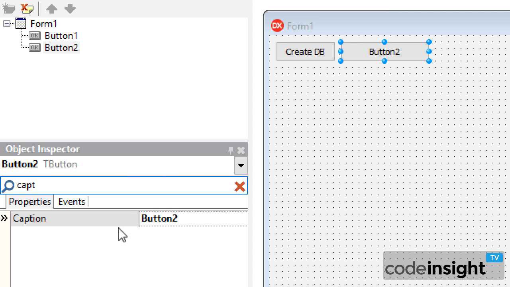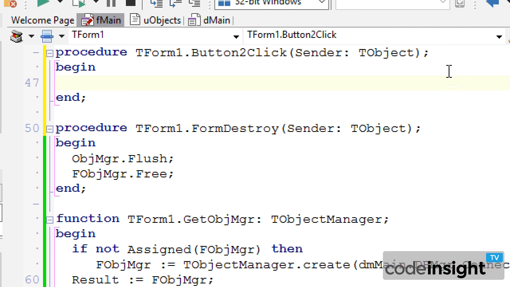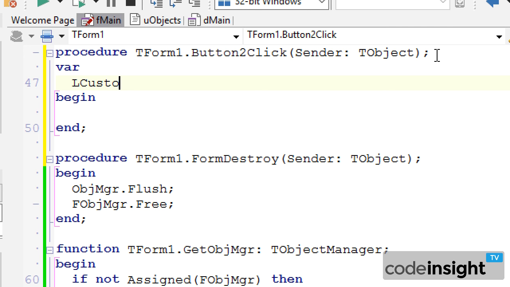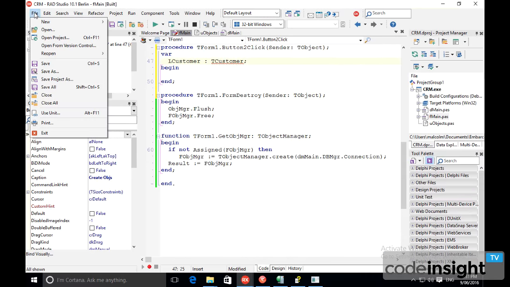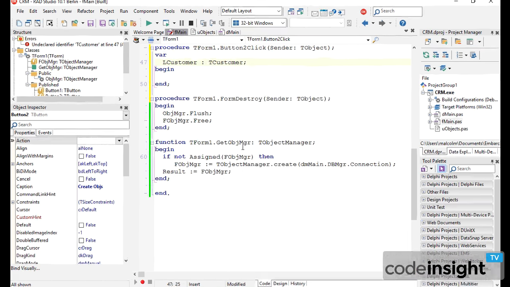So this will be my create objects. In the onClick event, I'm going to create a local instance of my tCustomer. Now it probably won't know what my tCustomer is, so I'll have to use that unit that I created.